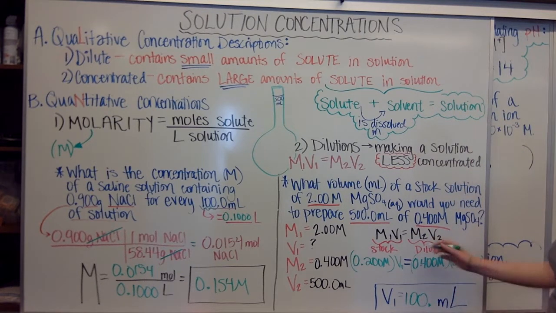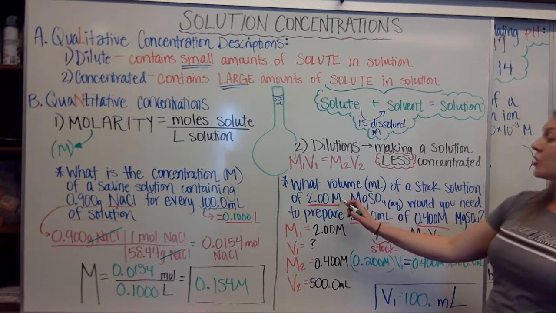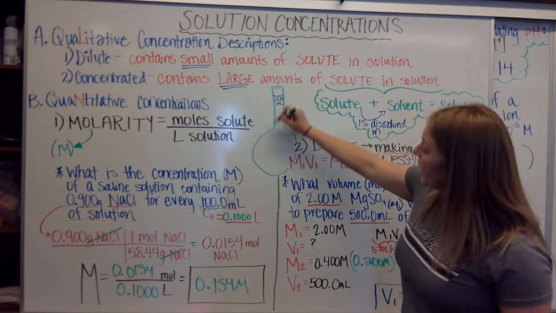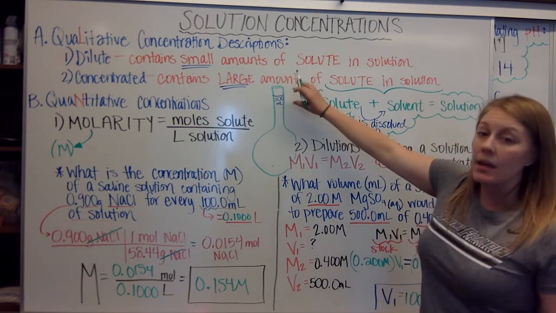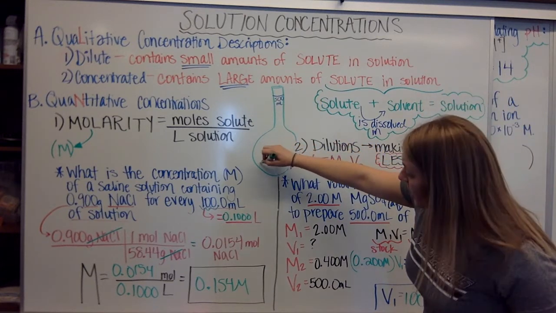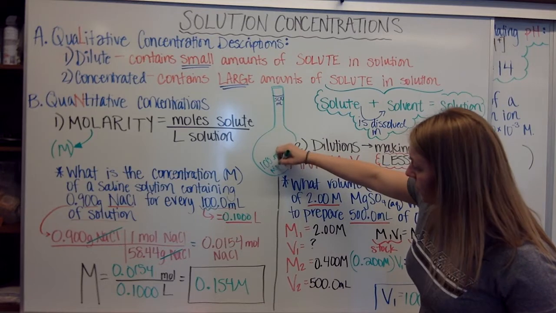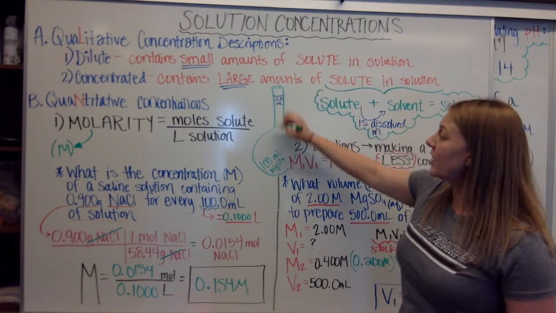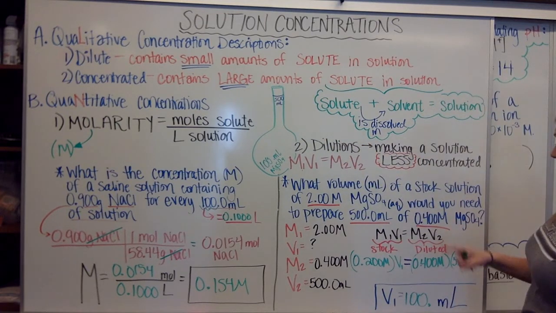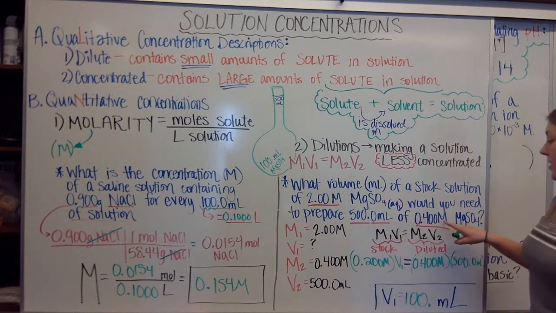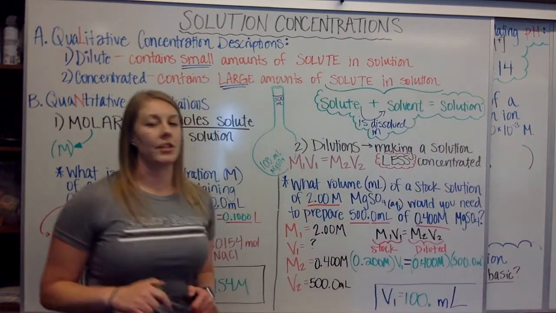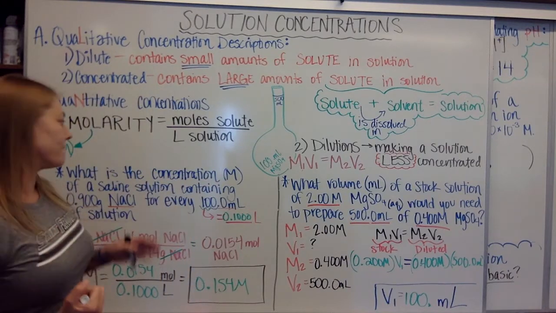What that means is that we're going to take this 2 molar solution, 100 mils of it, and we would put it into our vessel, like a 500 milliliter vessel. We'd put about 100 milliliters of MgSO4. And then we're going to fill it with water to get to the 500 milliliter line. That would give us 500 milliliters of 0.4 molar solution. Okay, so that's typically how we're diluting solutions in chemistry, for the lab especially.